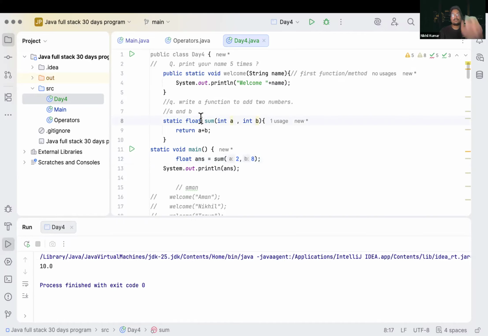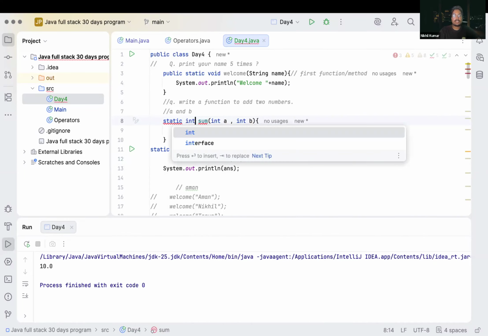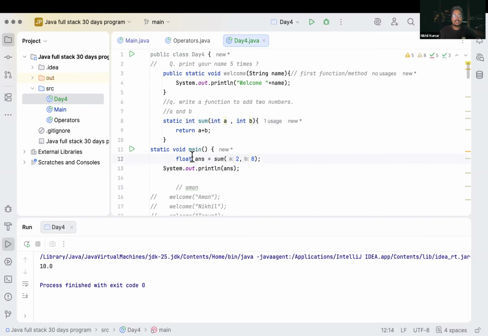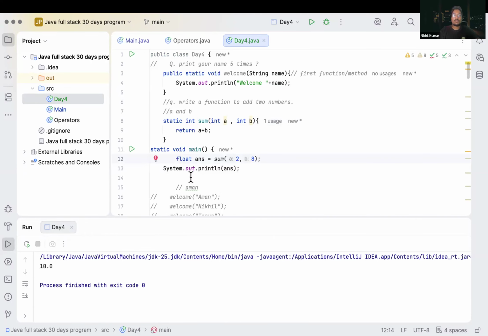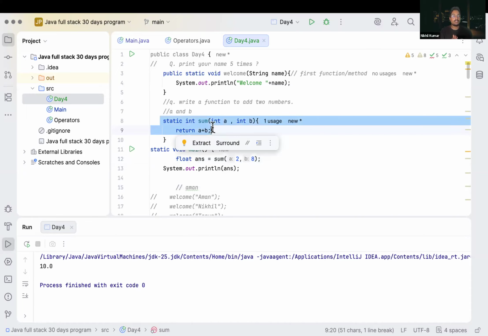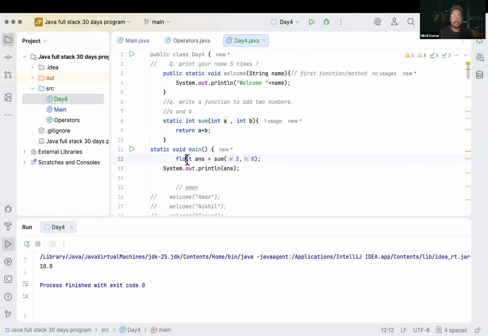But if we have int here and we didn't change the answer from float, then why is it not giving an error? Currently our answer is float type, correct? And our function sum returns int. Why are we not getting any error here?